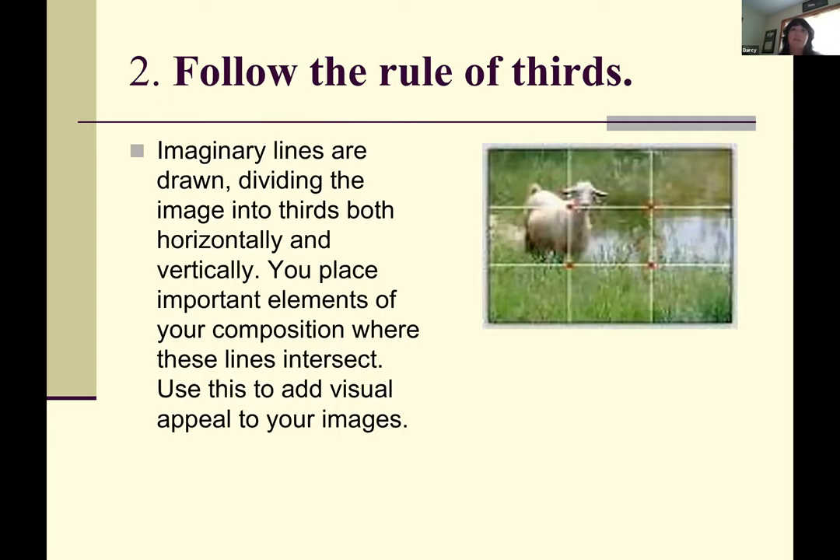The rule of thirds is one of those standard photography rules — you have to know the rules before you can break them. Imagine your frame being a checkerboard. Many cameras let you put a grid on the viewfinder. Where those grid lines intersect are called your points of power. You generally want the focus of your picture to be on those points of power. Most amateurs think you want to center your subject perfectly, but it adds more visual interest when it's offset to the side on those points of power.